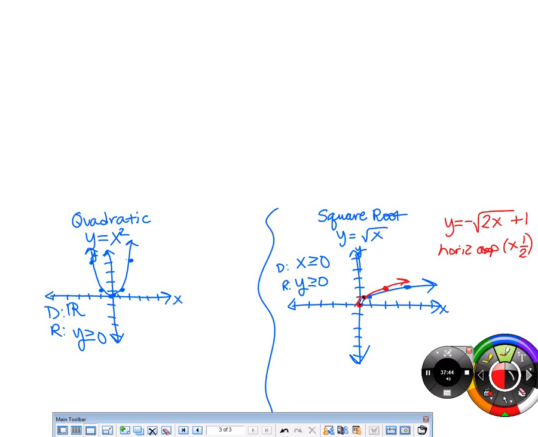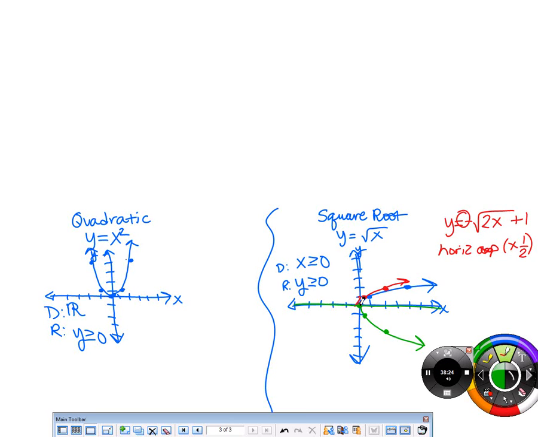What transformation does the negative that's out in front cause? Reflection. Vertical or horizontal reflection? Is it inside the function or outside the function? Outside. So is it vertical or horizontal? Vertical. Vertical means you go from up to down, which means you flip over this line. So this point would stay, this one would get flipped over here, and this one would get flipped over here. So the red got flipped over so that it looks like the green.